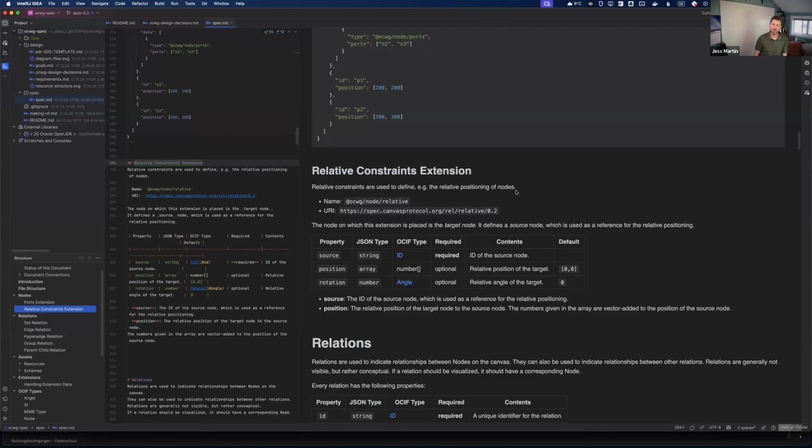I like it. Michael, what do you think? Well, this relative constraints extension, I can see that it can be really helpful for something like Spring behavior that you want to build in or define, where those nodes are not in a group, but there is a constraint between them and how they move together. So I like that we have this relative constraints extension in the spec, besides the normal relations.